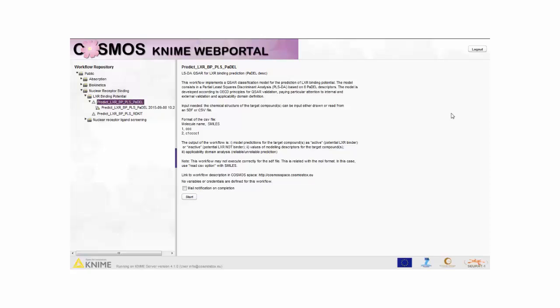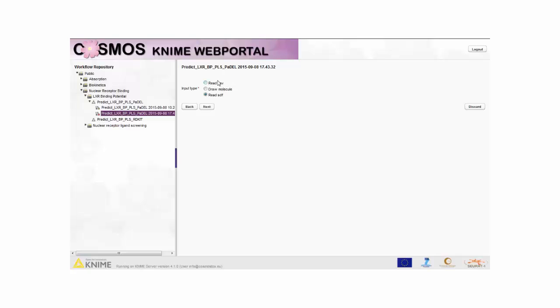On the first page, you will find a summary description of the workflow and an explanation of the input files. In particular, you can input your target compound by drawing it, or input more chemicals in batch using a CSV file with SMILES, or input an SDF file. If you're using a CSV file, pay attention to use this specific format. You have to include just two columns, molecule name and SMILES, separated by comma, and use these specific column headers.